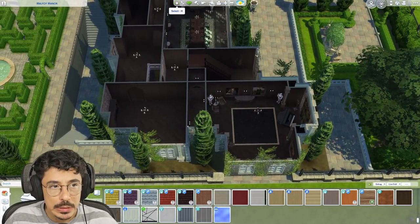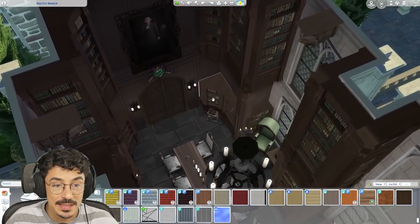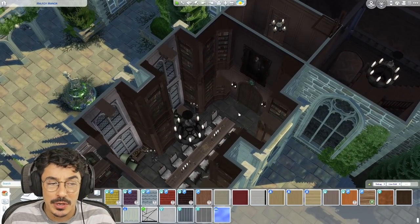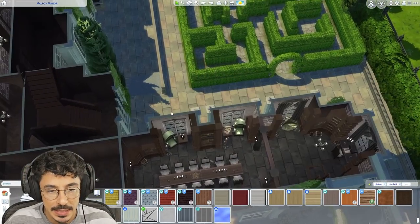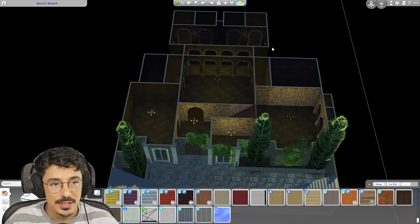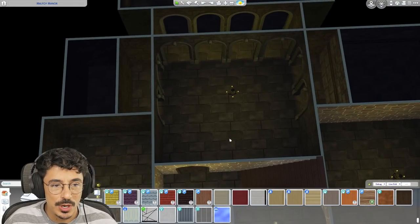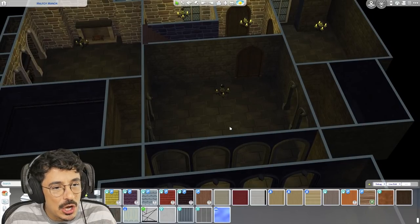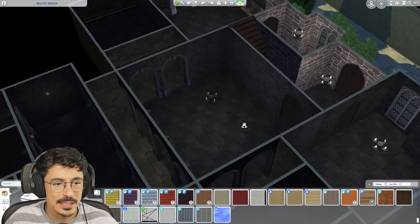Well, we're not concentrating on this room today. The library's been deleting itself again. Until they fix that bug, this is just going to keep happening. I know there is a workaround, so I'll make sure to do that before I actually put this up on the gallery so you guys can get this library in its fullness. But obviously today we are working down in the basement. So I have started a floor plan down here. Put a few little details here - I'll point you around where everything is going to go. This is kind of your central hub. It's going to be quite dark - it's very warmly lit down here at the minute, actually, so I'm going to cool everything down slightly. That's a bit better.